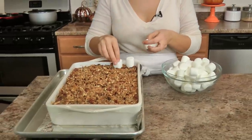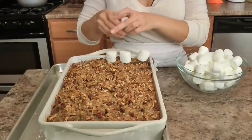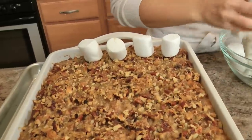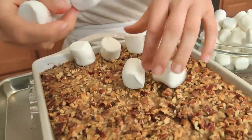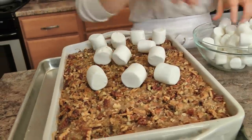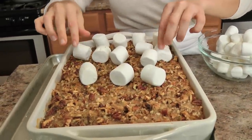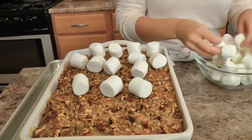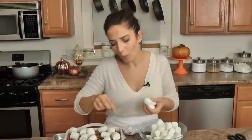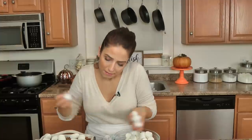This baby was in the oven for 45 minutes, maybe a few more minutes. I'm just going to scatter the marshmallows, by the way. I'm really not going to take my time to stand them all up. Don't worry, I'm not that crazy. I'm putting on big marshmallows. You could do mini marshmallows. These are regular sized marshmallows because we've already come this far. Why kid ourselves?